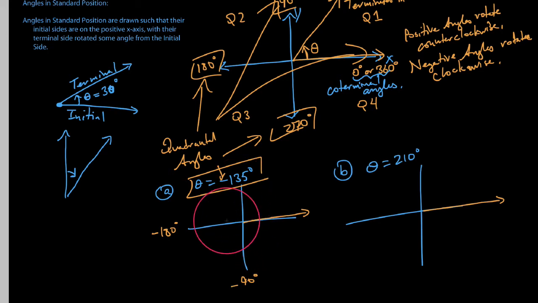Negative 135 is good to know, because now I can say things like: how far beyond 90 should I go? For anybody that's taken a trig course before, they say this is 45 degrees more than negative 90, or 45 degrees less than 180. Those quadrantal angles give me some indication of where I am. So this is negative 135 degrees. It is very appropriate to label this here, or we can label this out here, 135 degrees, and this must be negative.